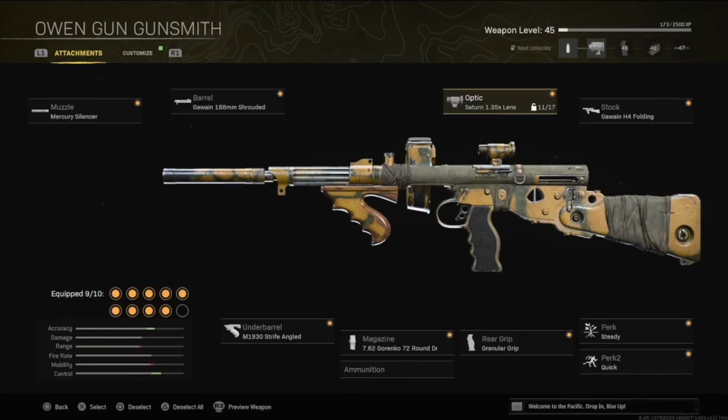Right now, so listen here. So there you have it, everybody. The Owen SMG. Listen, man, the Owen Gun SMG. If you haven't tried it out, this is the time to try it out now. The gun is super amazing. It hits hard, slow fire rate, but it definitely hits hard.